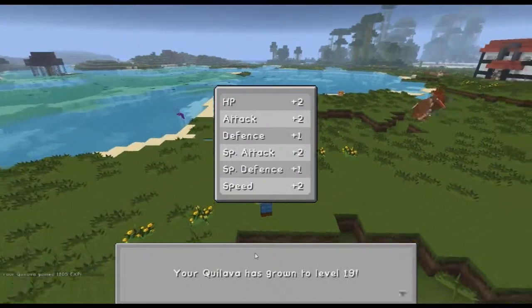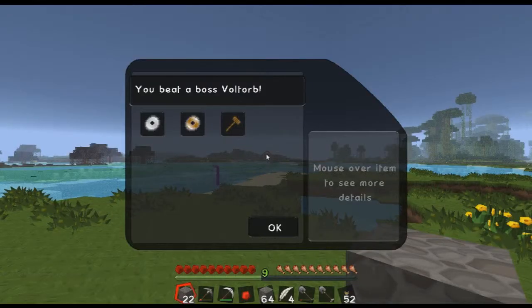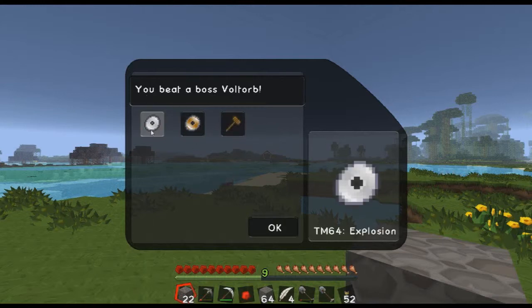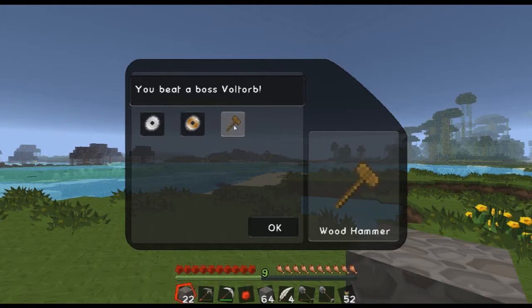Mech Lava levels up twice. And I just got, okay, this is new. Usually when you beat a boss Pokemon, they drop a bunch of shit on the ground. But this is brand spanking new. Nice. And a wooden hammer. Oh, lovely.